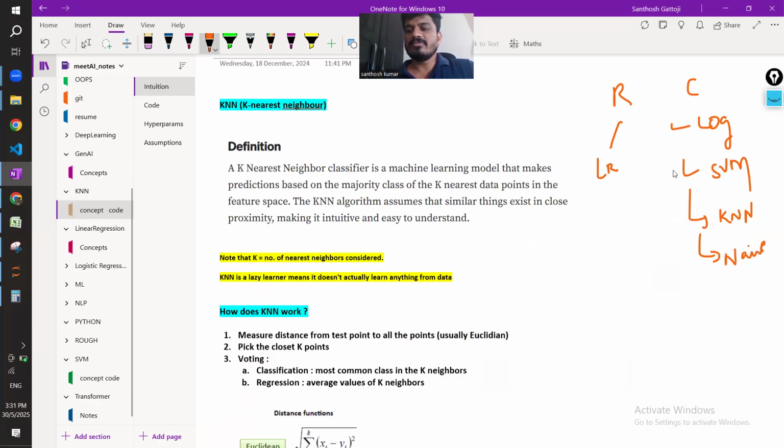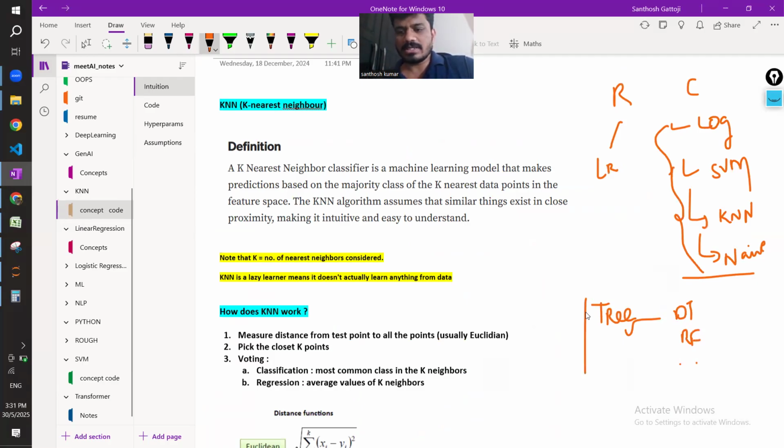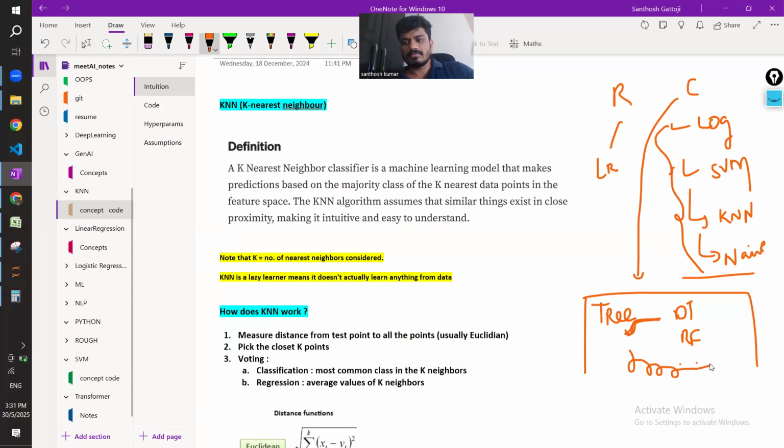These four models are almost independent of each other. Once we complete this, the next module is going to be on the tree models, where you will have decision trees, random forest, bagging, boosting, etc. This is a complete module which also comes under classification only. But here the things will follow each other; these are just extensions of one concept from another concept. But the goal is to cover KNN and naive Bayes next.